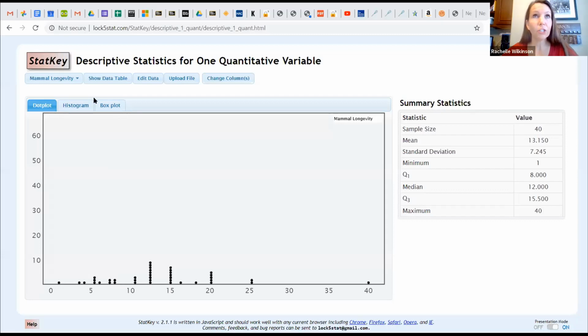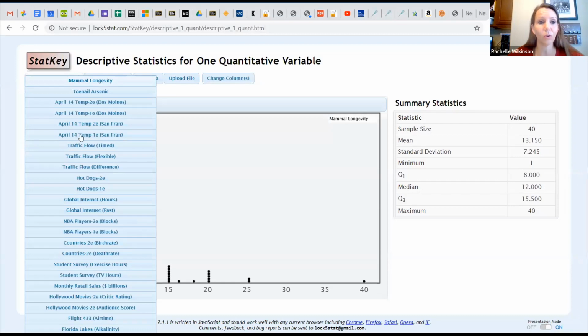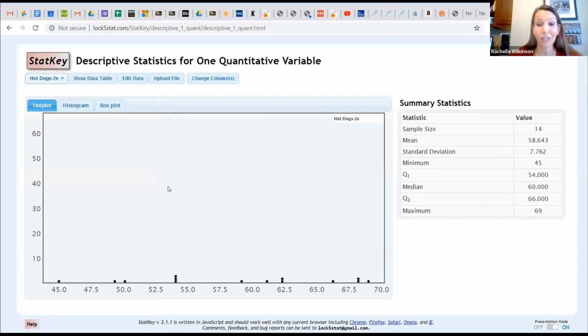First of all, because this is made by the authors of your textbook, one great thing about that is that they have preloaded several of the data sets from the homework and the exercises in here. And you can figure out if the data set that you need is preloaded by clicking on this drop-down box over here in the upper left-hand corner. So these are all the data sets that are already preloaded in here. By preloaded, I mean all you have to do is click on that data set and the data is already there. You didn't have to upload it in there. You didn't have to enter it yourself. So it's super handy dandy.